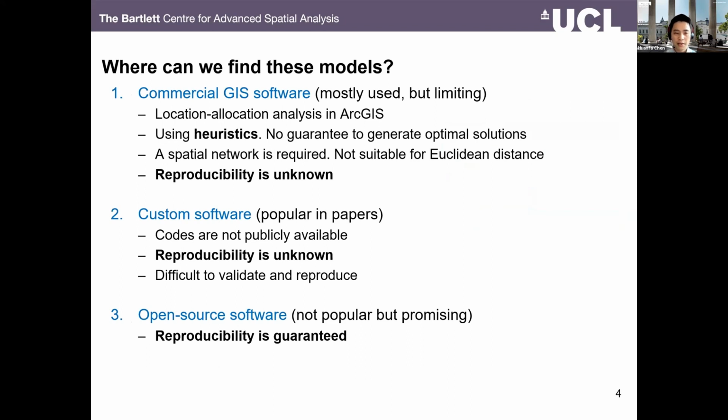So where can we find the implementations of these models? There are 3 main sources for these models. The most common one is the commercial GIS software represented by the location allocation analysis in ArcGIS. However, this package is limited in several aspects.